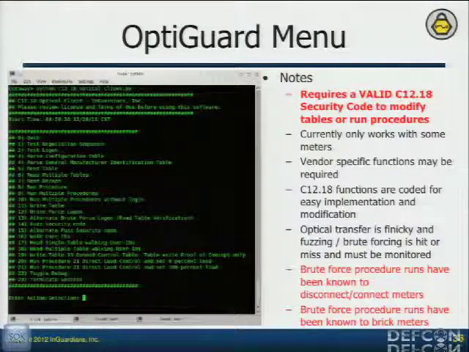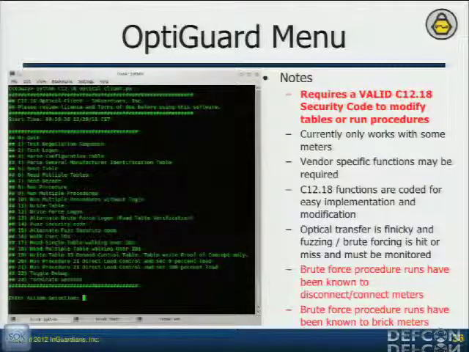Okay, so the optical client. Basically, it's just a whole bunch of functions that will do what the meter manufacturer's tools do. But actually, this first bullet point, I need to point this out because I was asked to add it. In order to walk up to a meter at the side of your house and use our tool, you have to have the security code. It doesn't mean that you can't do things without it, and that's exactly what our tool is designed to do.